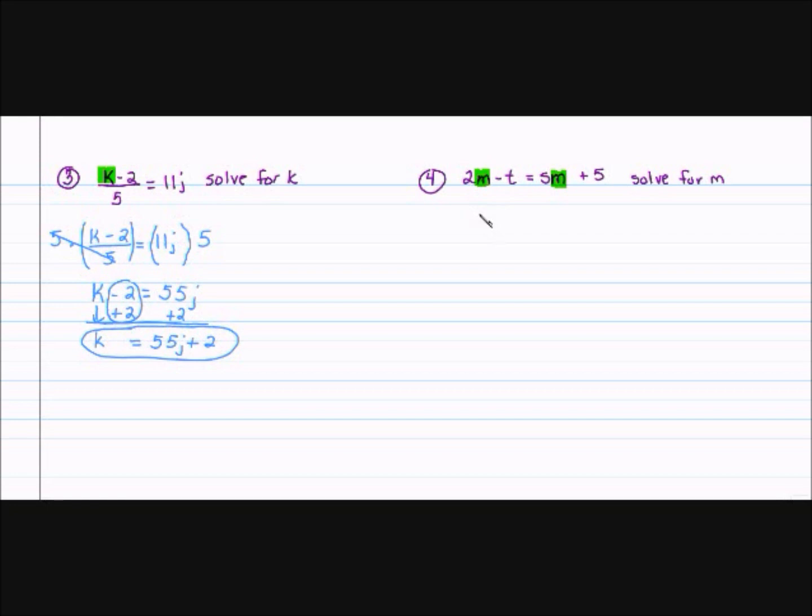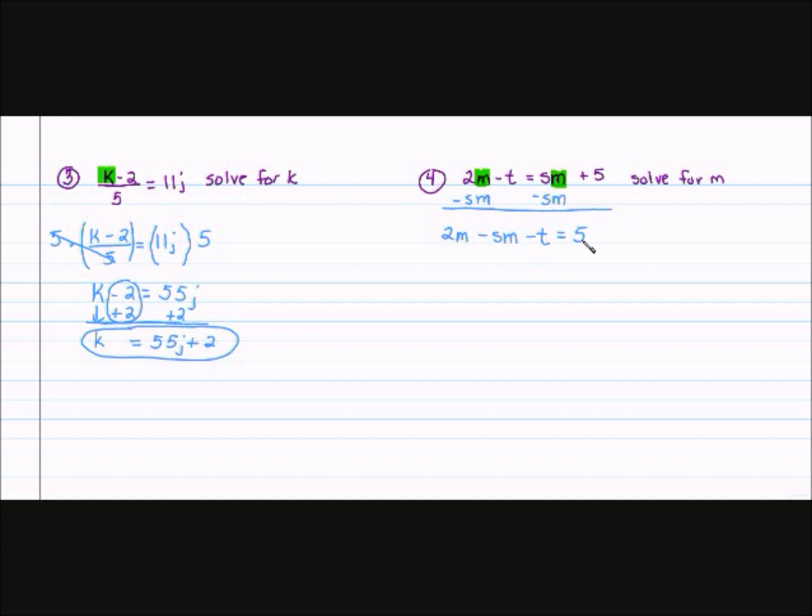Okay, step 1. I need to move this over to this side. A lot of times I like to move left over to right. I'm not separating the s and the m. The only thing I'm doing is moving it over the other side. So the opposite of a positive sm is a negative sm. And now I'm left with 2m minus sm. I can't combine these because, even though they both have m's, this has an s and this does not, so I cannot combine it. Minus t equals 5.